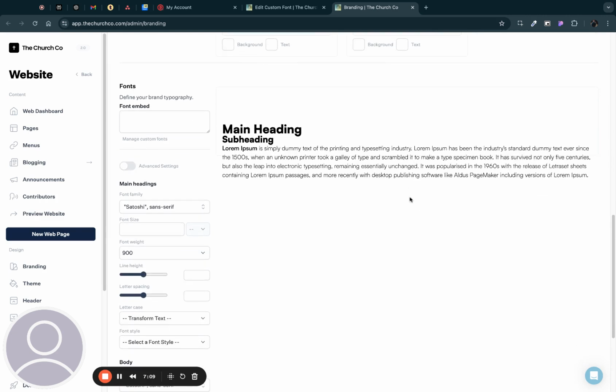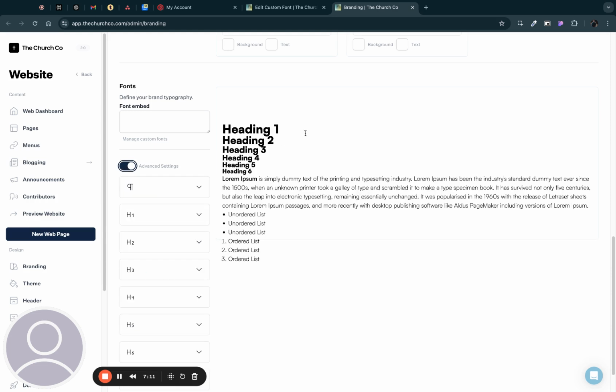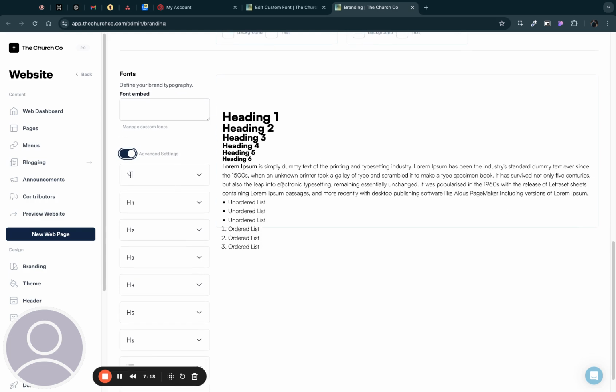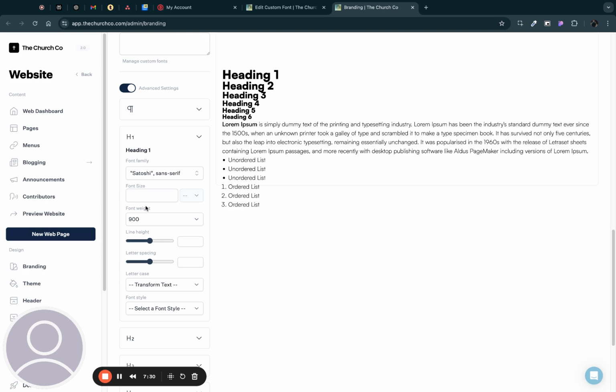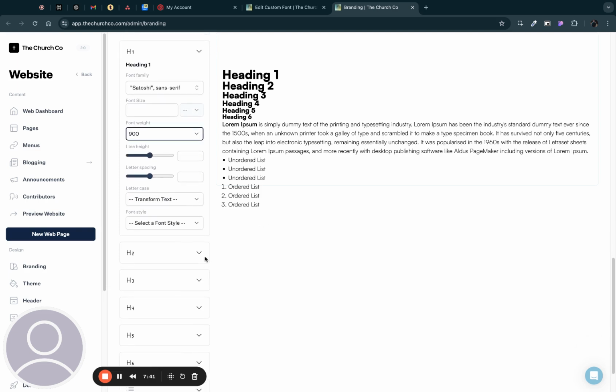Now there's another way that you can do this. If you click advanced, you actually have control over every single heading preset. It obviously takes a bit more time, but we encourage you, if you want, to upload every single instance of your font. You can start playing with all the different weights. So let's say for your heading font, you want to do black. You can just select the font weight black. Obviously, we only have the three that we uploaded, but if you have 9 or 10, depending on the font, you have the freedom to use those as well.